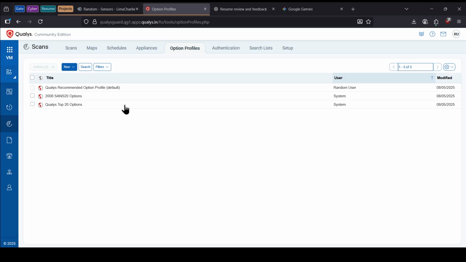and on the scan profile, I need to do a few more things. Oh, it already has Windows, but I will remove this. Qualys. Okay.